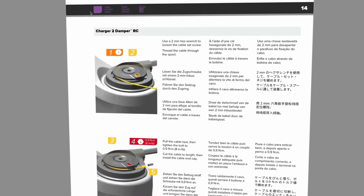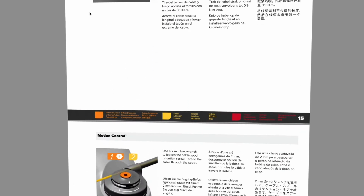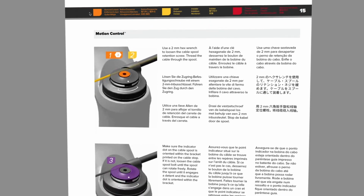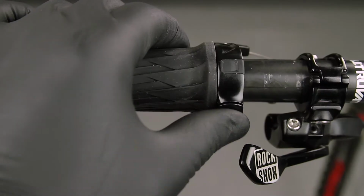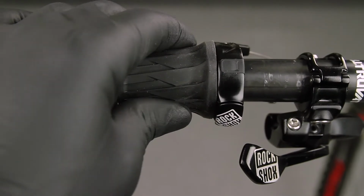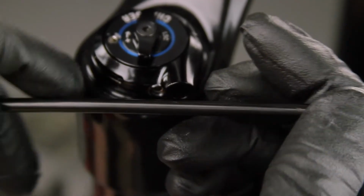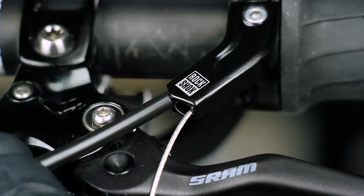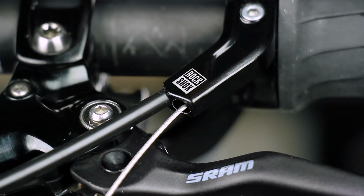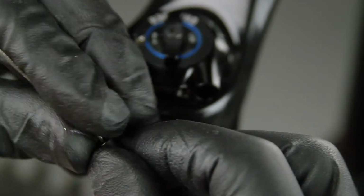The procedure for cable attachment is similar across Rockshox forks. Refer to the Rockshox Twistloc and OneLock remotes user manual for instructions specific to your fork. Make sure the remote is in the unlocked position by pressing the release button. For this fork with a Charger 2 damper, insert the shorter inner cable into the cable housing. Insert the cable housing into the counter bore on the remote until it is fully seated. Install a ferrule onto the end of the cable housing for the damper.